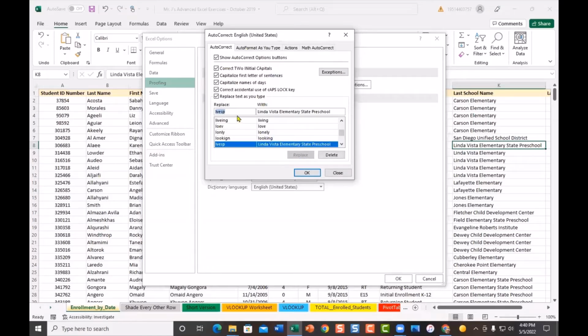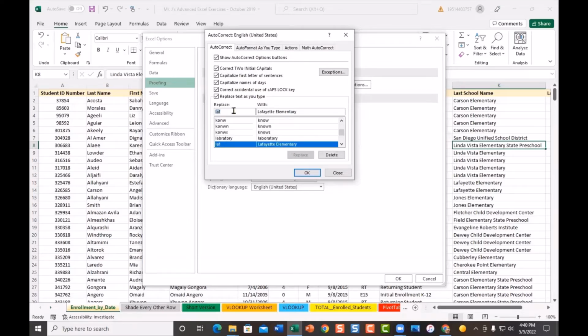And since we're at it, let's try a couple of more. I'm going to do the next one here. I'm going to do, how about Lafayette Elementary? So I'm going to do LAF. And that's going to end up being Lafayette Elementary School. So let me make sure I spell it right. Nope, Lafayette Elementary. We'll just go with that. All right, so LAF is going to be Lafayette Elementary.